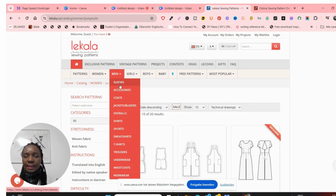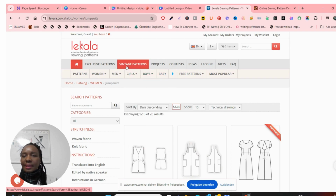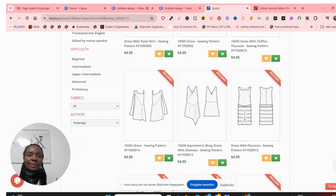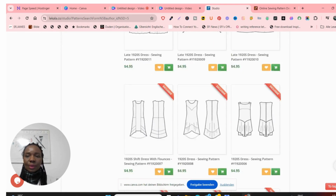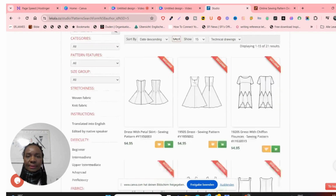For the men, they have accessories too: coats, jackets, overalls, shirts, shorts, a lot of things here. They have patterns for girls, for boys, for babies. And they have vintage patterns. You know what vintage patterns are? Classical looking pattern styles that you can sew, things that look like royal patterns or something like that. These ones are more expensive, but they're still under $5 if you want to sew any kind of vintage style dress.